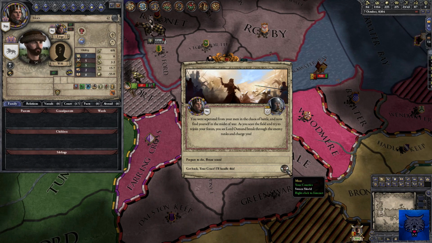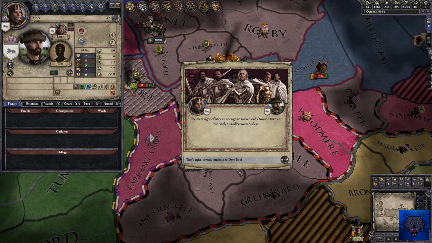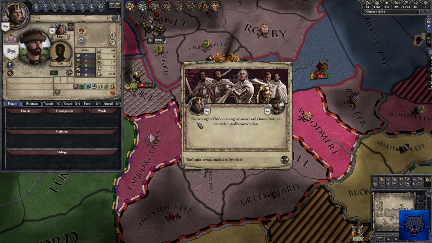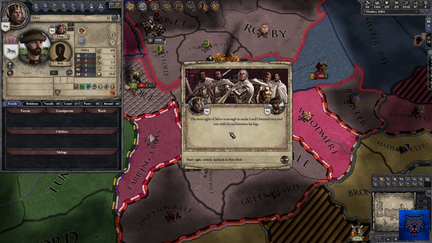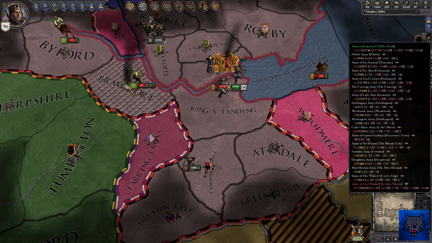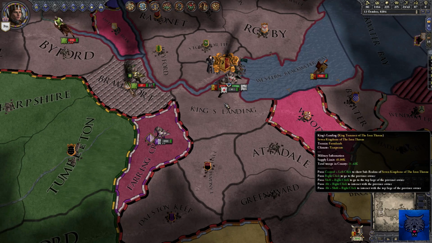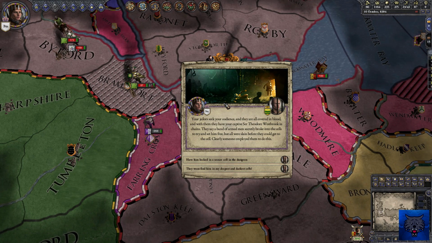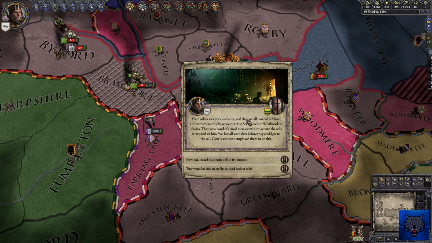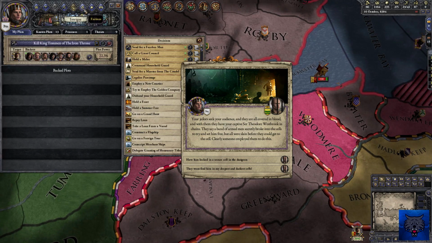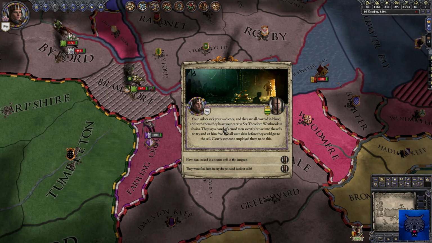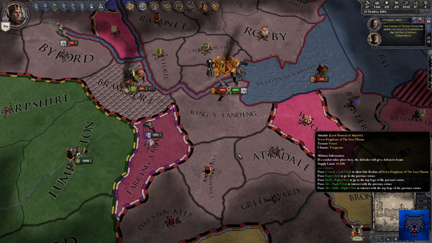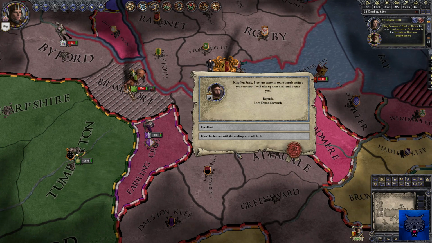I'll handle this. Yeah, we'll let him do it. The mere sight of Mors is enough to make Lord Osmond turn and run with tail between his legs. So he was a part of the Kingsguard there. It looks like we're about to smash Tommen's force once more. Your jailers seek an audience. Who have we got in captivity? Theodore. Lock him in a secure cell. Man, we're getting whittled down here.